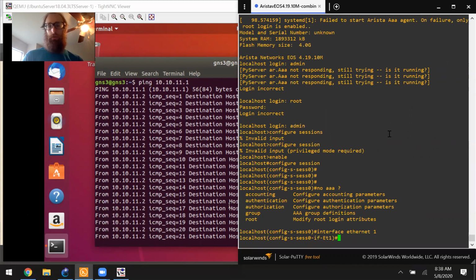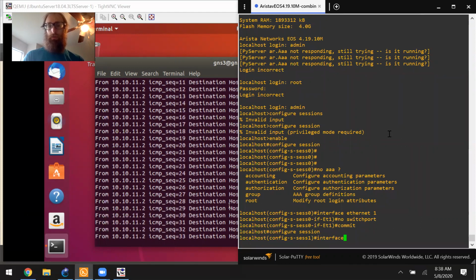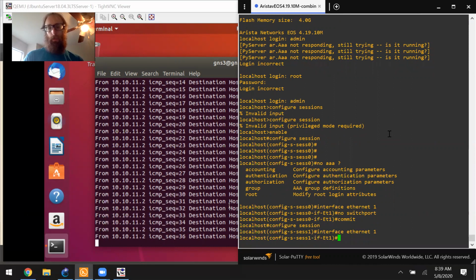Interface Ethernet 1, no switchport, commit, configure session, interface Ethernet 1, IP address 10.10.11.1/30.